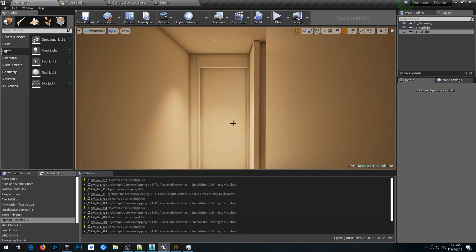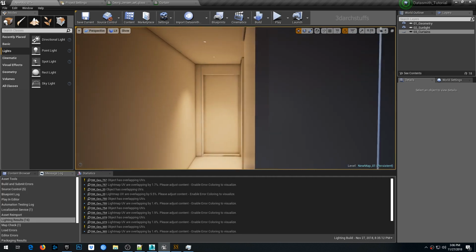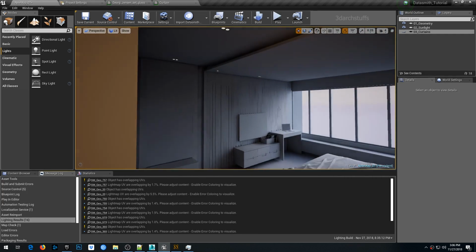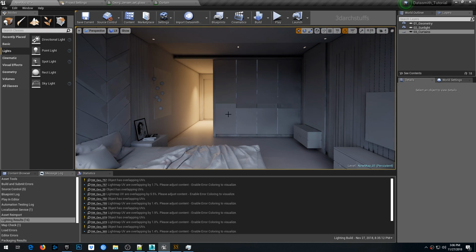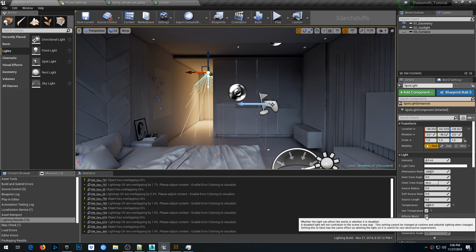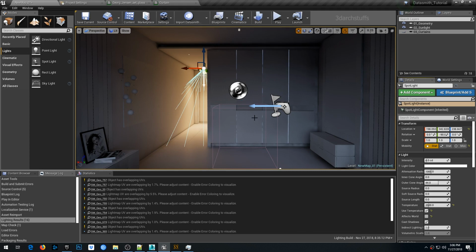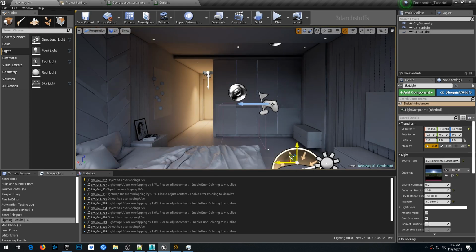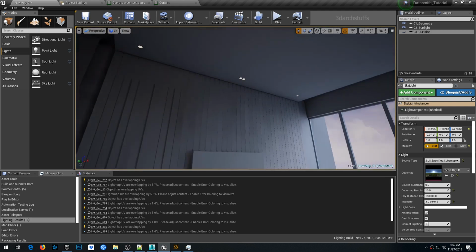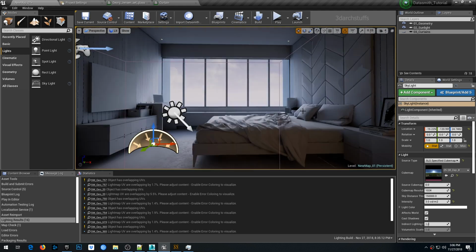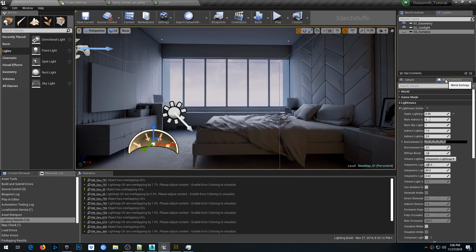So as you can see, we are getting some warmth in our scene, and I will go ahead and decrease. For instance, I will just switch it off as of now, and then again I will go into skylight and world settings.